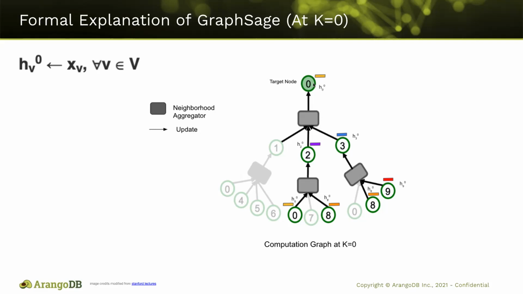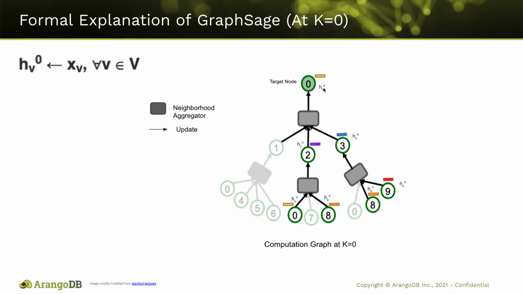This iterative process is sometimes also known as the message passing approach. Therefore, we can represent this step formally as this equation. What this equation implies is that we are initializing the feature vector of each node v as its original feature vector. So 0 here means the search depth, or the layer at which we are, and v represents the node.